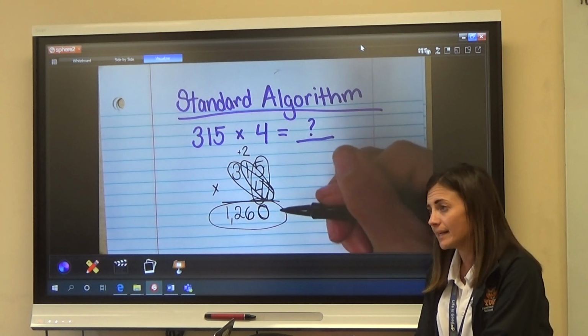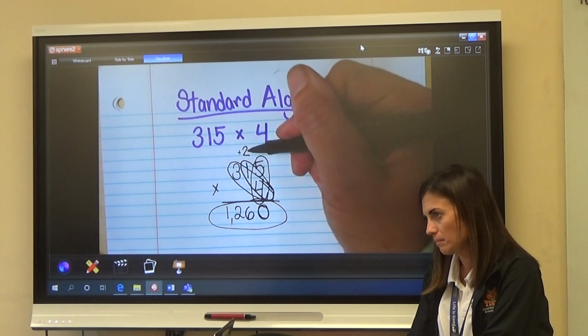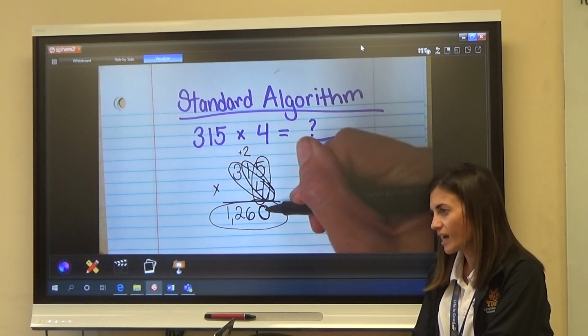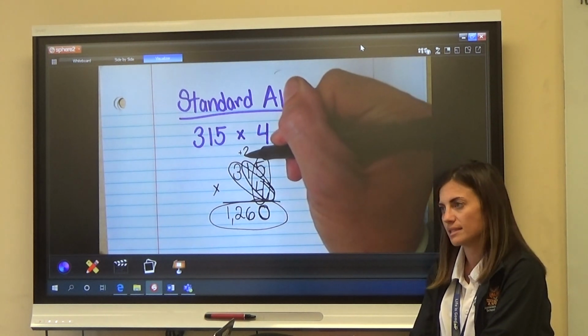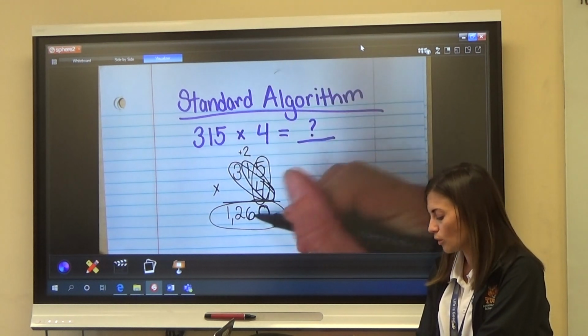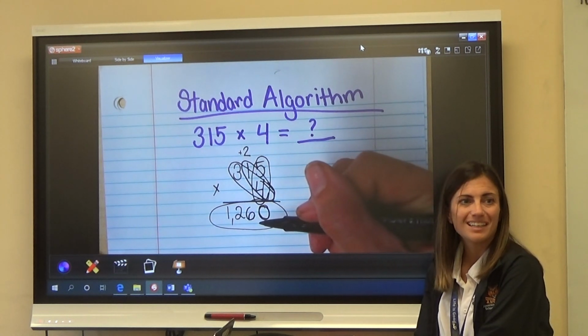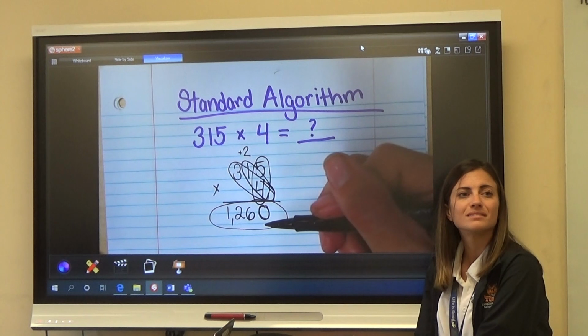And just like when we're adding, we had to carry the extra, the tens digit, over to the tens column. So the 0 went here, and the 2 in 20 got moved up to the top. Then we add that in with our product to get the total 6. Does that clear it up a little bit? Okay, good.